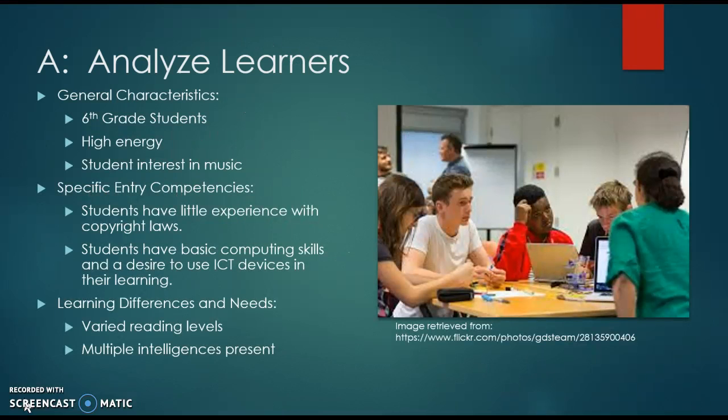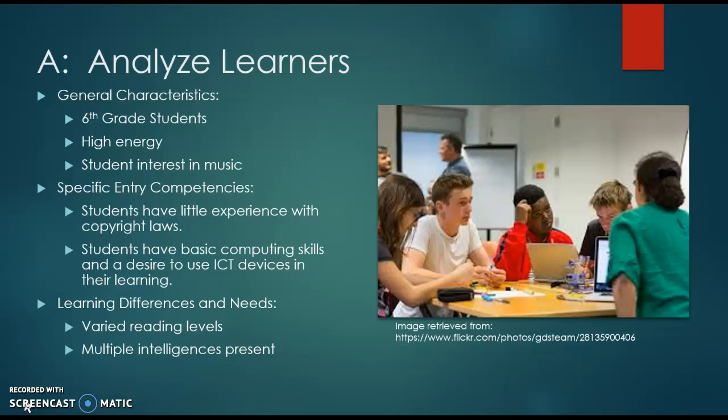The first step in the Assure model is to analyze the learners. For this lesson, our target audience was a group of 6th grade students. This lesson is part of a collaboration with their teacher, Mrs. Stewart. The teacher had expressed that the students were a high-energy group of students who had a particular interest in sports and music. Both the teacher, Mrs. Stewart, and the students had little experience with copyright law and putting it in practice. The students do have basic computing skills. With the knowledge of how to cite properly and the key concepts of copyright, they will be ready to use digital tools in their learning.